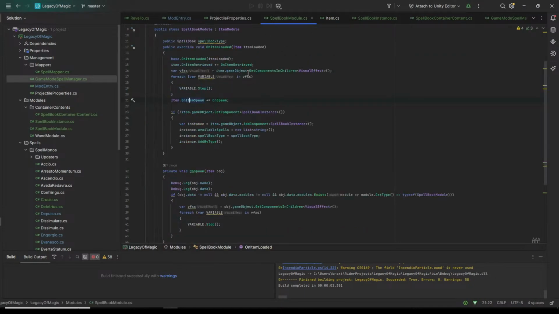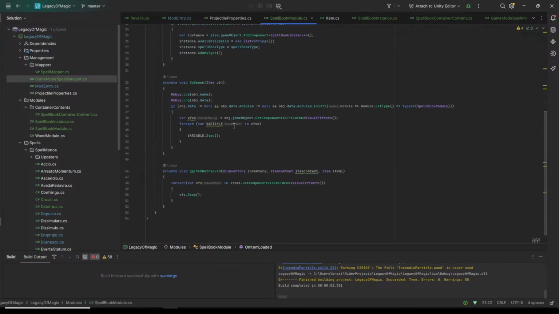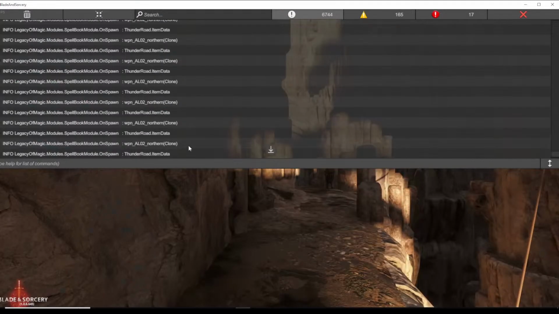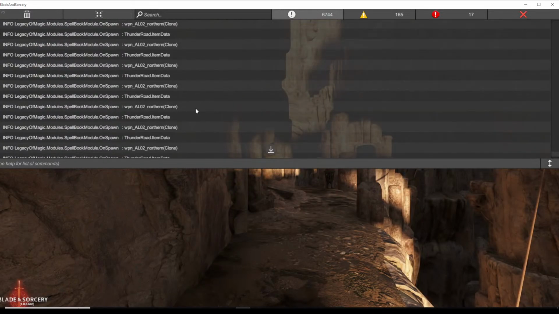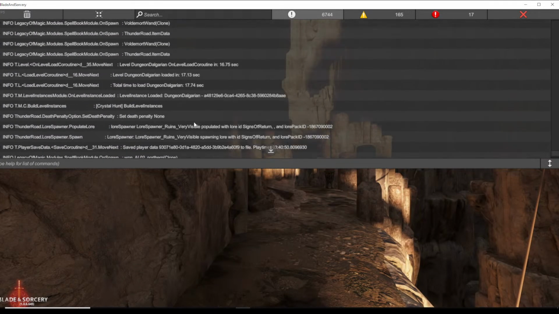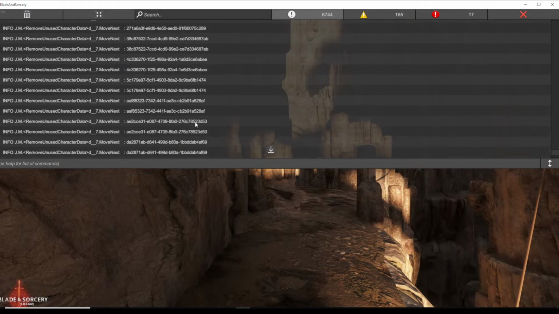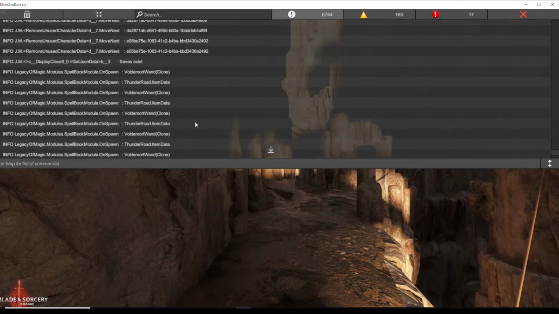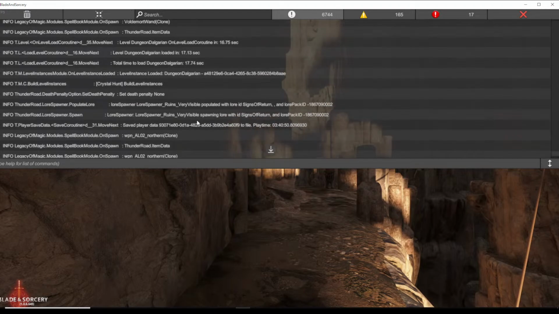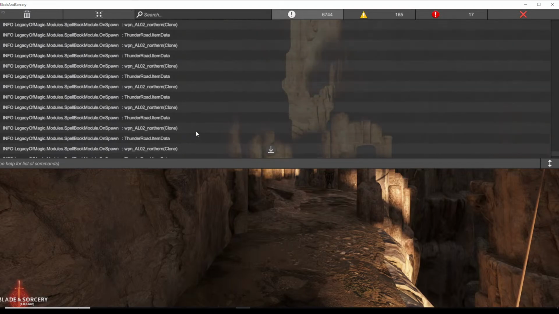It's interesting. It's the same thing, a bunch of times. It's so weird. Voldemort wand. Hello to Northern Axe.